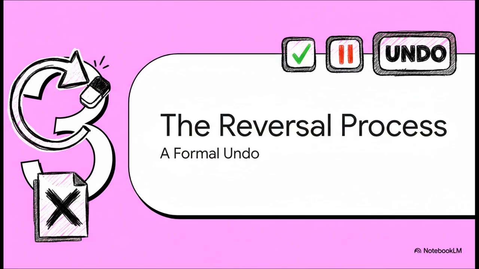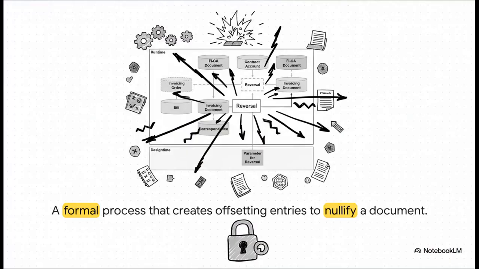This isn't just a pause. This is a full, formal undo for a document that's already been finalized and sent out the door. Now, this diagram might look a little complicated, but it's showing something really simple. A reversal is a huge deal. You're not just hitting delete on a record. No way. The system kicks off a whole chain reaction, creating new, offsetting documents to create a perfect, auditable paper trail that completely cancels out the original. It is a serious accounting procedure.